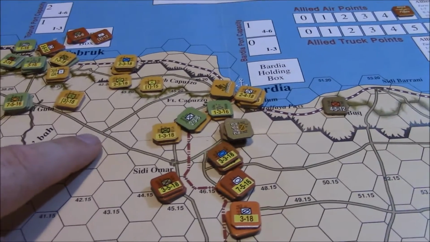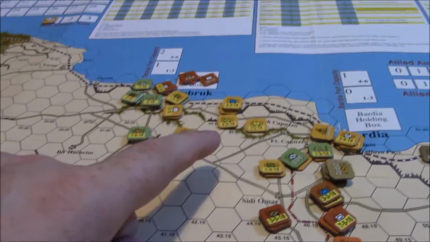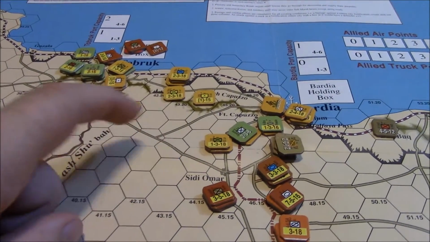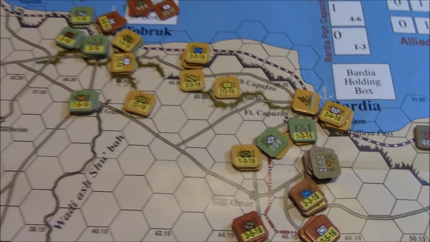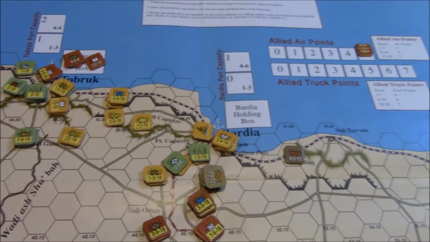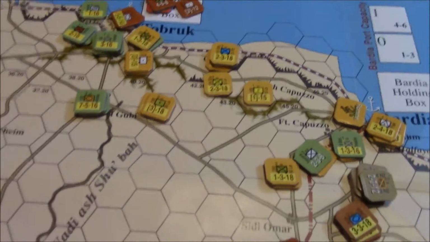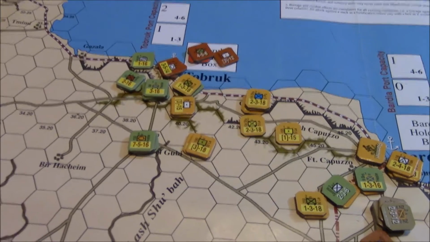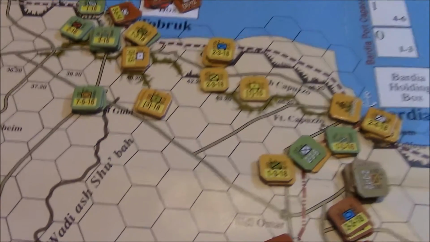And what that will do is knock supply out of the guys up here, because they're not going to be able to gain supply from Tobruk because there's enemy zone of control. So as the Allied player's turn comes up, I have to figure out what I want to do, because I don't necessarily like giving up. You have to have Tobruk in order to maintain the game. So what does that do?